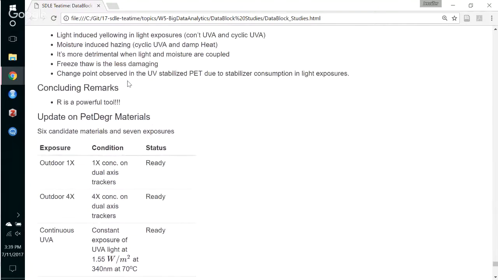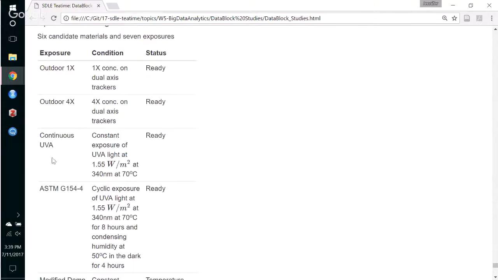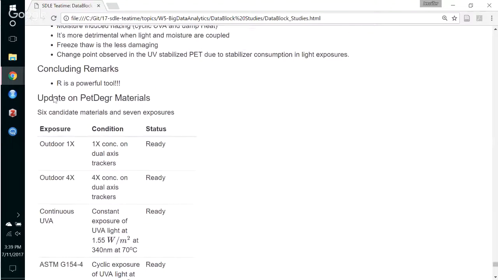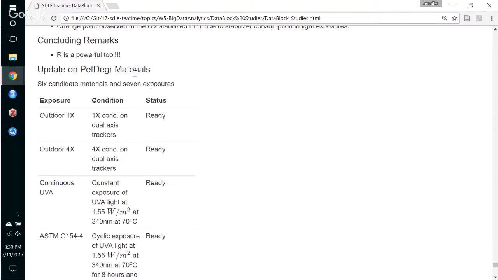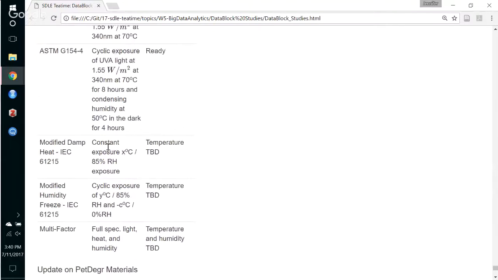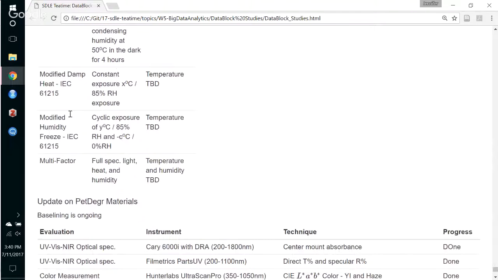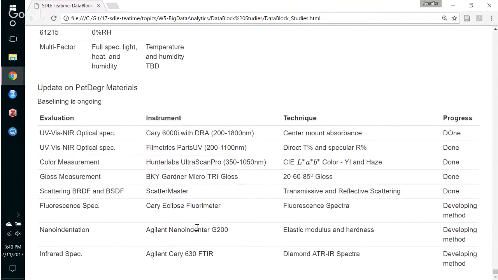So what he did from this point, this was kind of a pilot study, was update the number of exposures. So he had a better idea from that exploratory study and from the exploratory data analysis on what was causing those particular degradation performance measurements that he was looking at. So from there, he expanded his exposure step to include outdoor exposures, and then also increased his evaluations, but with the knowledge of what was useful and what mechanistically and performance-wise made sense, he was able to further refine this study.